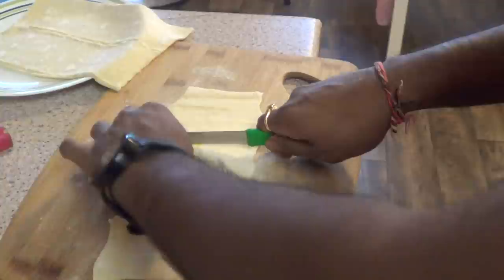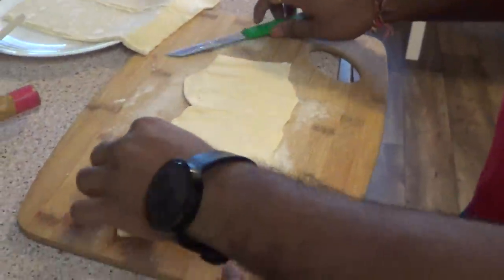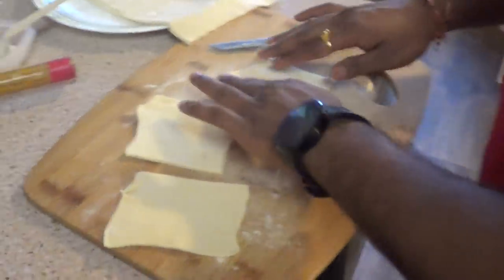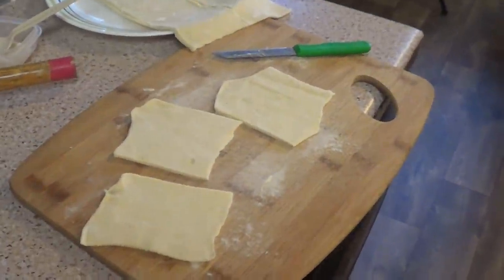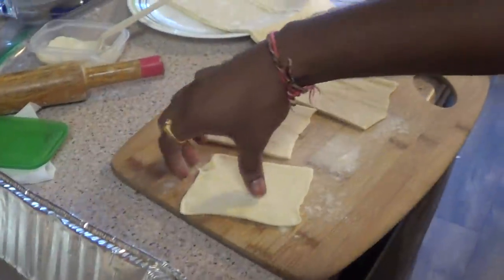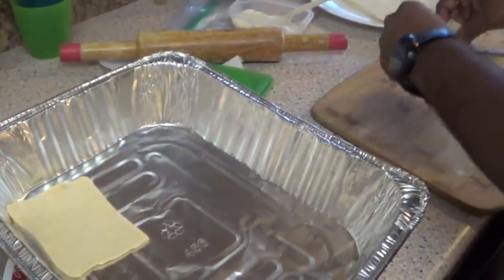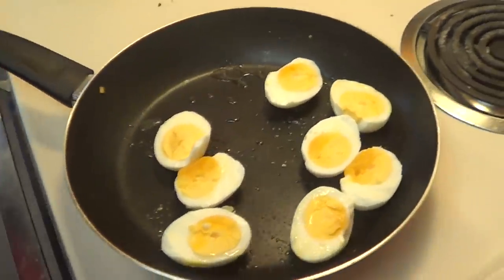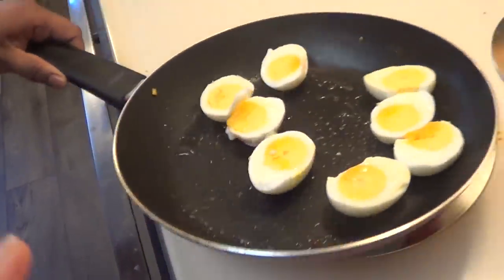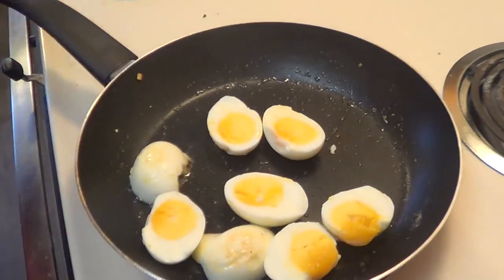And we're going to cut into equal, whatever, three sizes I want to make. So you're making three pieces out of one sheet, I assume? Yes. Of this, so we're gonna make like nine. So yeah, as I mentioned, 3 sheets. Each sheet is 3 pieces. And he's going to place them all in this aluminium foil container. So now we are finally preparing the egg puffs as well. They are boiled eggs that have been cut into half. And he's lightly sauteing them in oil.